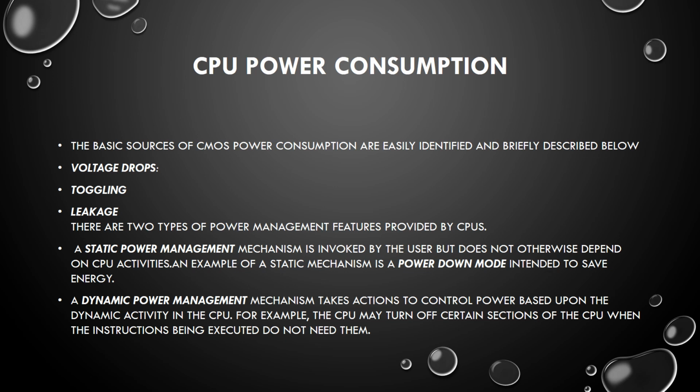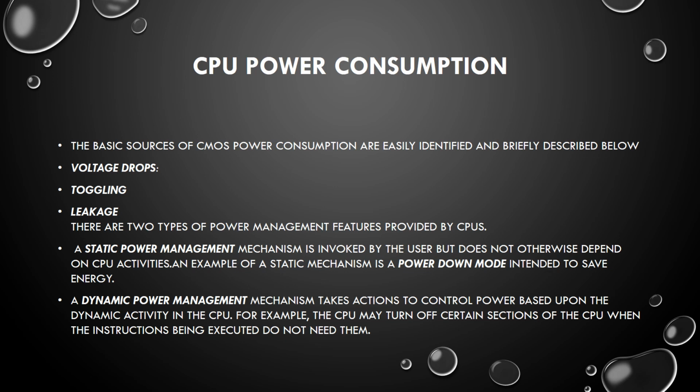Then coming to the leakage. Even when the CMOS circuit is not active, some charge leaks out of the circuit's node through the substrate. The only way to eliminate the leakage current is to remove the power supply. Completely disconnecting the power supply eliminates the power consumption, but usually it takes a significant amount of time to reconnect the system to the power supply. As a result, we see the following power saving strategies used in CMOS CPUs.